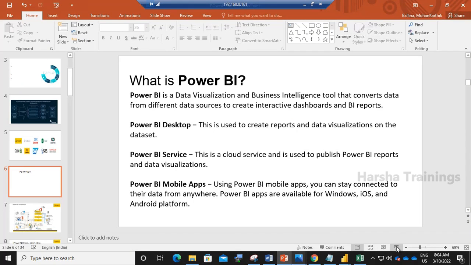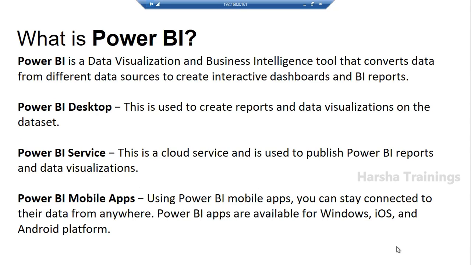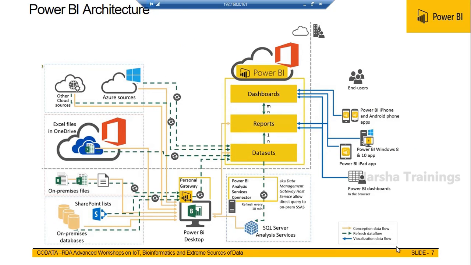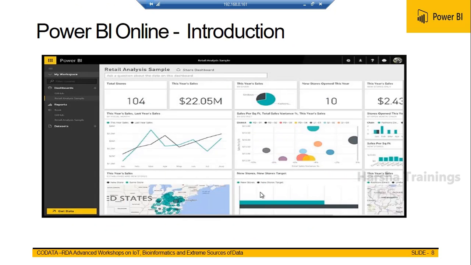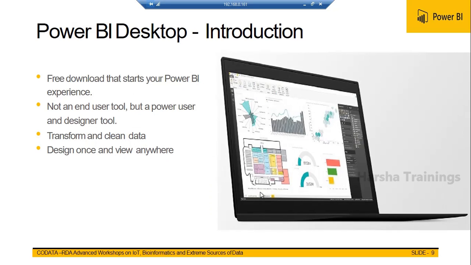So let's get into another topic. As we discussed earlier, this is the architecture. These are the different types of cloud services. This is my Power BI desktop file. I pull the data from data sources, then I create some reports and dashboards. I publish to Power BI service. There, end users will access the reports and dashboards on Windows laptops, iPads, iPhones, Android apps, everything. Here, the Power BI data gateway is a bridge between your report and data source. And this is a sample of a Power BI dashboard.